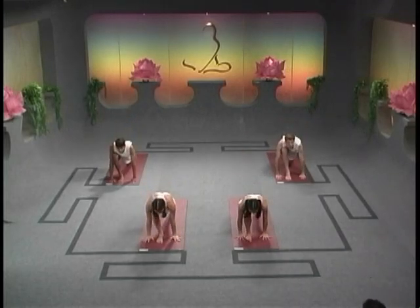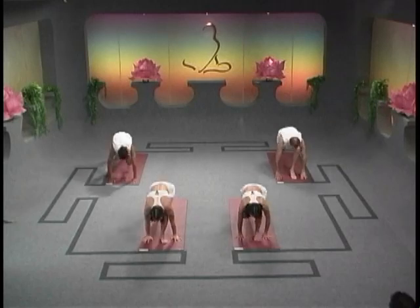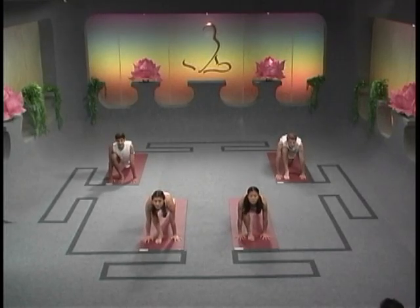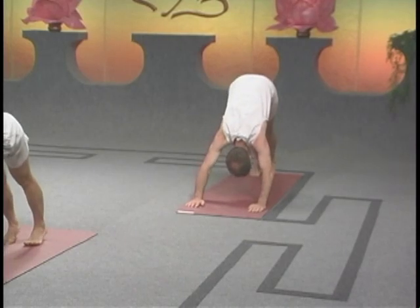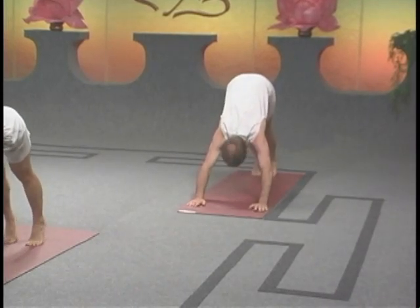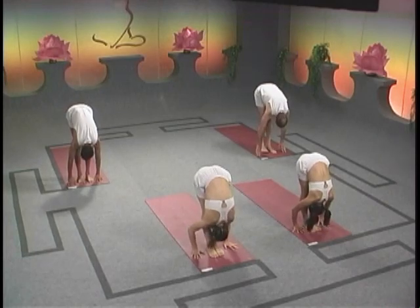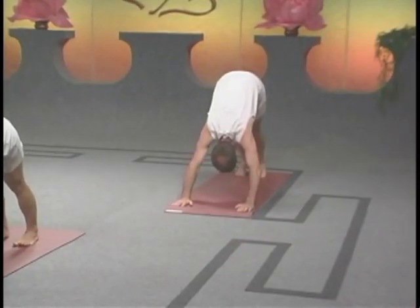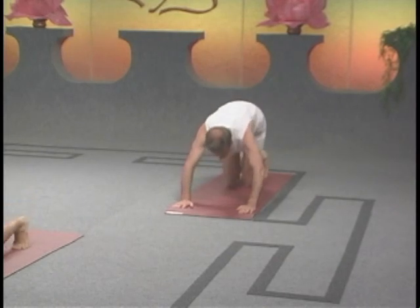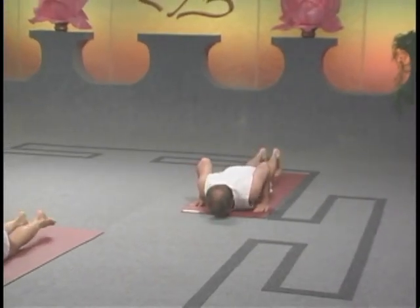And switch legs. Good. Switch again. Good. Now bring the right foot next to the left, become the mountain. And jump forward. Good. And jump back. Good. Now bring the knees on the floor, then chest and chin between the shoulders. Straighten out. Drop the forehead to the floor.